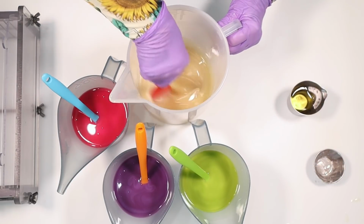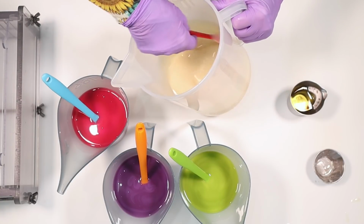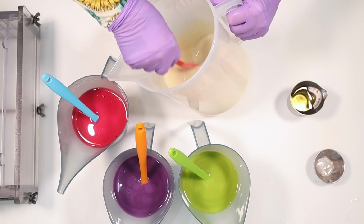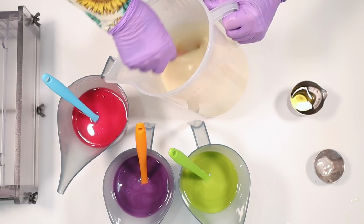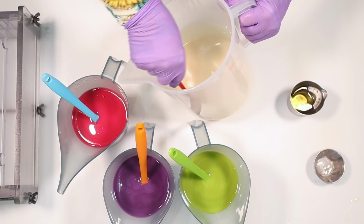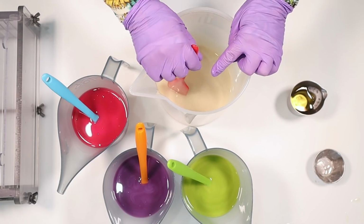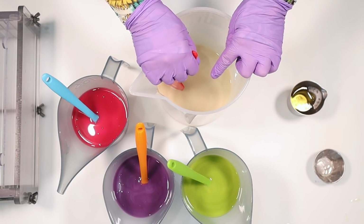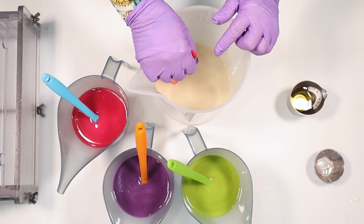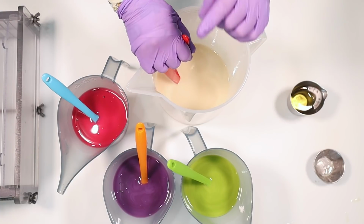And then just mixing in my titanium dioxide. And again, I know I've said this in lots of videos, but if you pre-disperse your titanium dioxide properly, then there's no need to blend it in with a stick blender. If you find that you're putting your titanium dioxide in your batter, and if you blend it your batter gets whiter, it means you didn't disperse it properly.